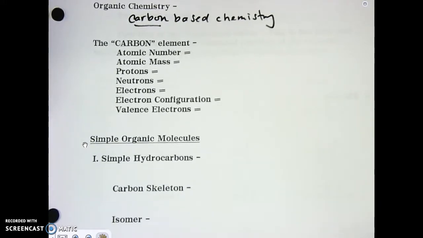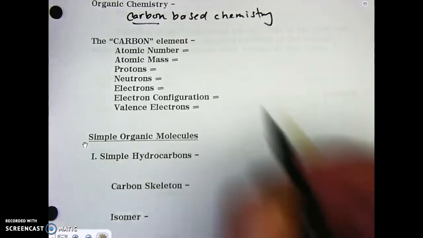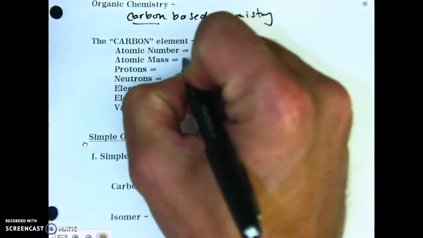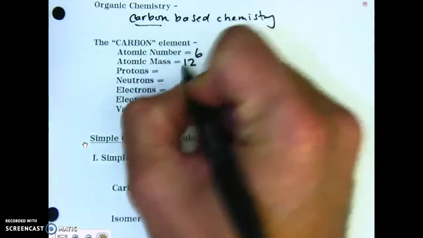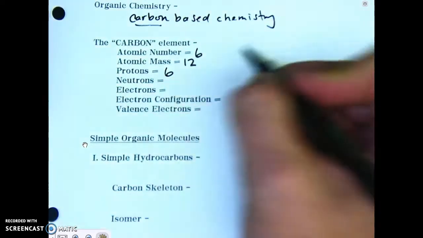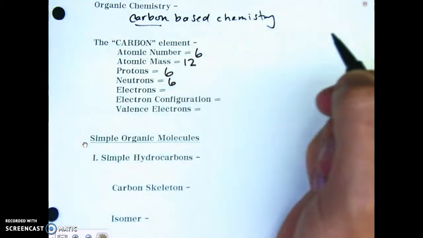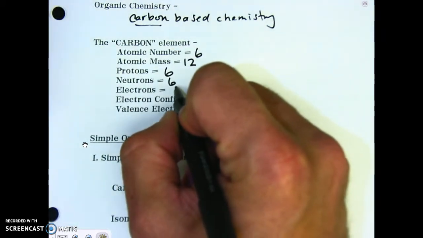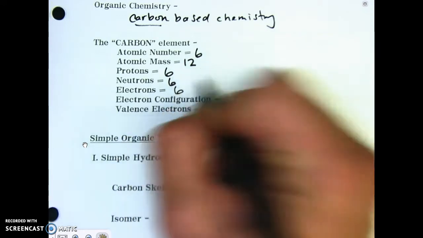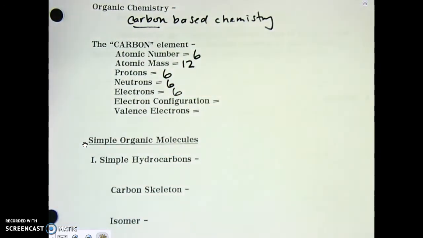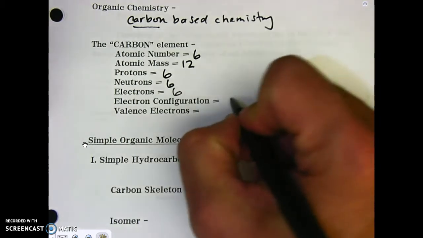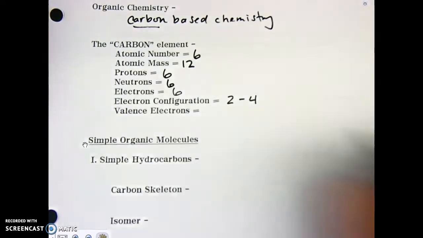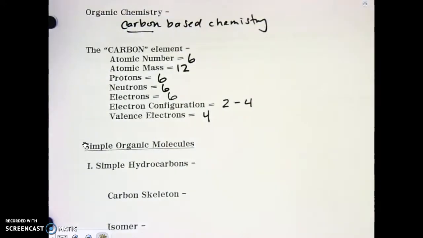So to really go back and review, it shouldn't be that hard since we just ended the chapter. We have the element or atom of carbon. The atomic number is 6. The atomic mass is roughly 12. Because it has an atomic number of 6, that means the proton number is 6. The mass of 12 on the periodic table comes from 6 and 6 giving us our 12. And in a stable neutral atom, we have 6 electrons. So therefore, the electron configuration, we didn't get into the s and p orbitals, would really just be a 2 in the first energy level, remaining 4. So there are 4 valence electrons in a carbon, which makes it pretty important.